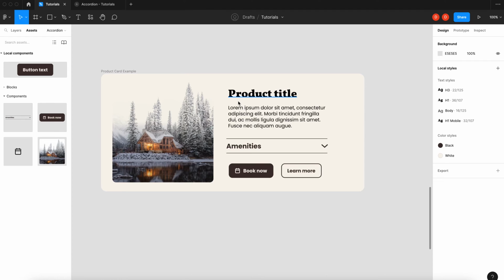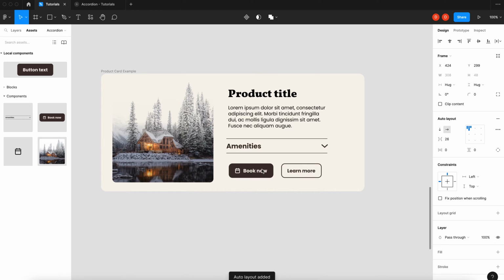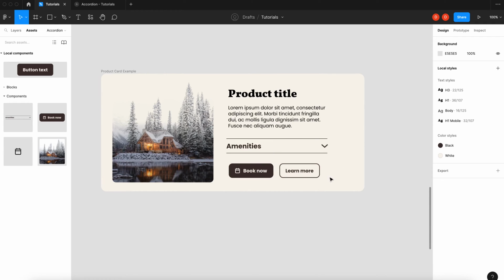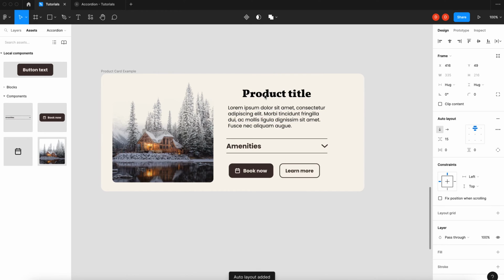So now to help lay this out for us and start making it responsive, we are going to start putting all these in an auto layout. So I kind of work from the ground up, like the deepest down to the highest up. So I'm going to select my two buttons, I'm going to hit Shift A, put them into an auto layout, I'll change my spacing to 20, and that's good enough for me there. And then because I want my bottom buttons to stay on the bottom of the frame and these to kind of work with it, I'm going to put these in their own auto layout as well. So select all those, Shift A.